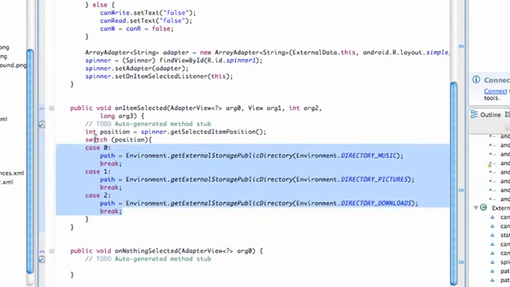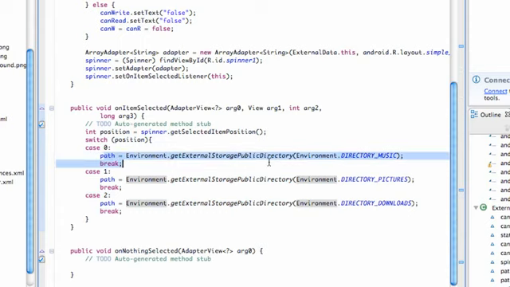I know these paths don't really mean much to you yet, but again, I'll talk about them more when we actually save our stuff to the phone. But that's it for this tutorial, guys. Again, all we learned about is the OnItemSelected listener, and how to access our spinner to get the current position of our array that has been selected, and we set up a path, which again is a file path.